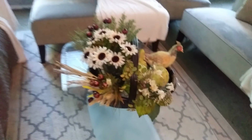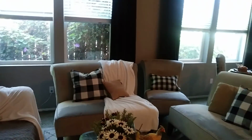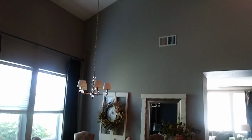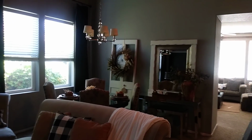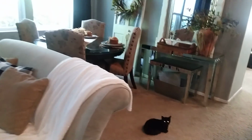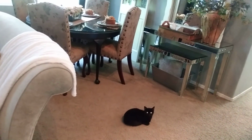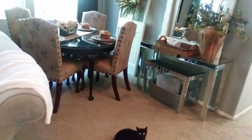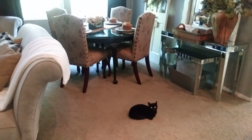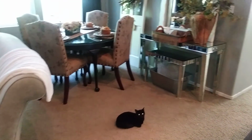So moving on. It's probably hard to tell, but I have really tall ceilings. And I really need taller things. So in my formal dining area, I'll have to turn the light over here. That's Meatball, the little, look at her eyes. She is my little instigator for eating all my styrofoam, anything, pumpkins, you name it.